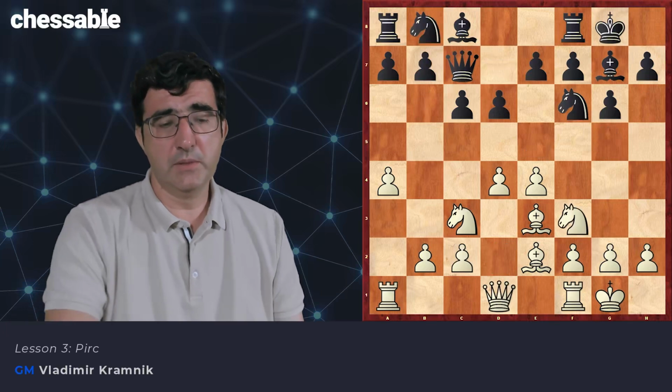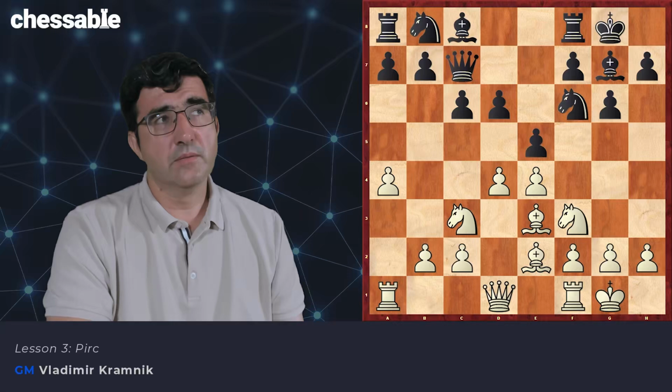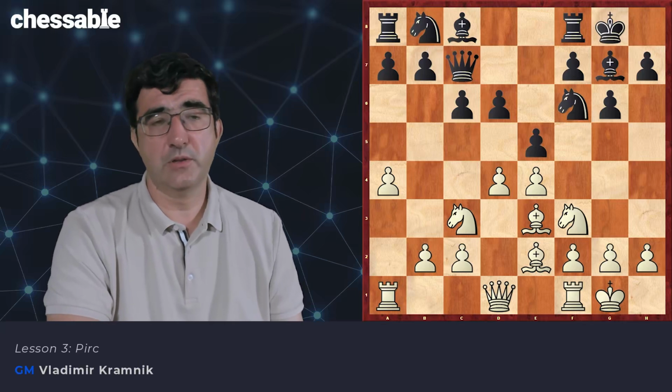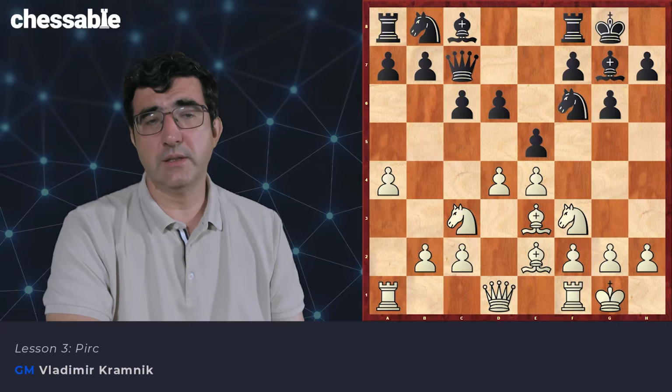But normally black is playing e5, and now there is always this ed4. You have to watch out playing white or black, especially white. In this system, you have to watch out for ed4, rook e8. This idea of attacking the pawn on e4.